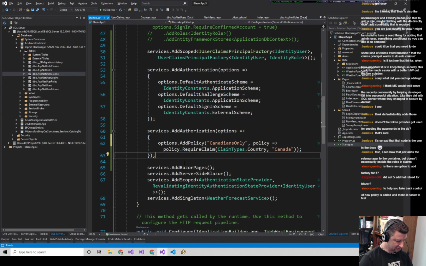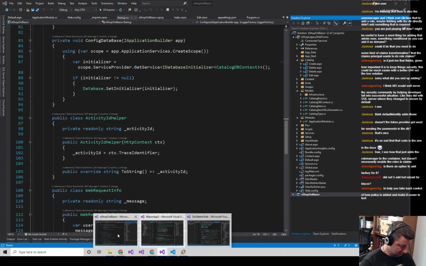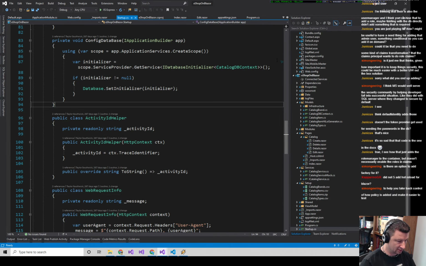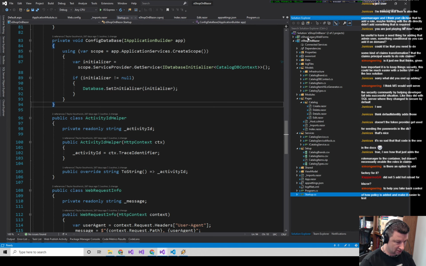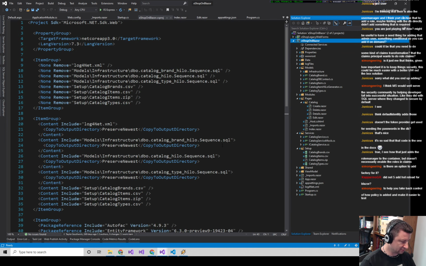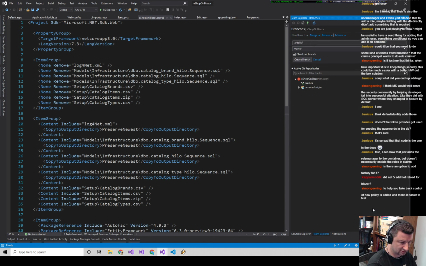Is there anything else that I really want to do with this and see how hard is it to just add this to something? So maybe we have a look at that Blazor eShop on Blazor app, because it's got an existing legacy web forms page. It's a separate project. And then there's the eShop on Blazor. Let me just do a fetch on this, pull, make sure I get the latest, and then we'll do a branch. We'll say Ardalis auth.